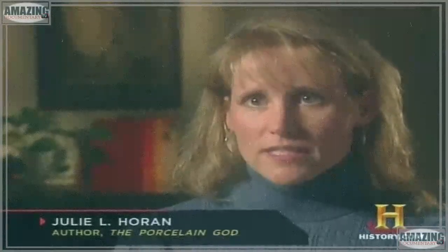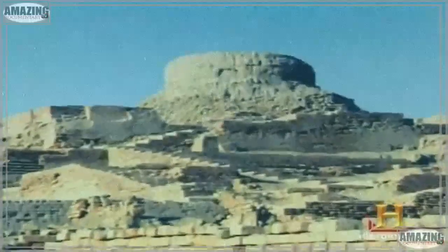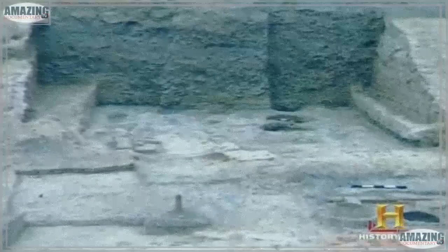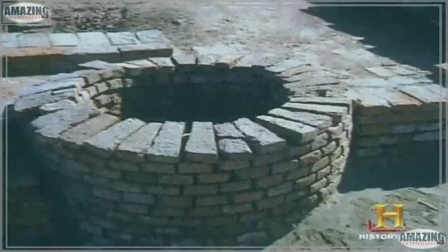The Harapans were famous for their organization of their houses. They were the first, really, to lay out cities and in those cities to take into account waste management. Virtually every Harapan home had a primitive shower stall with drains where they could douse themselves with buckets of water. They did, however, lack an efficient water delivery system — the water had to be drawn from nearby wells. That water was used for the baths and for flushing their toilets, and it would all drain into a central sewer system that would in turn dump it into the nearby river.